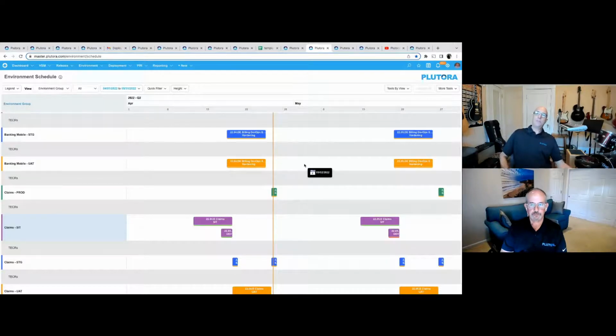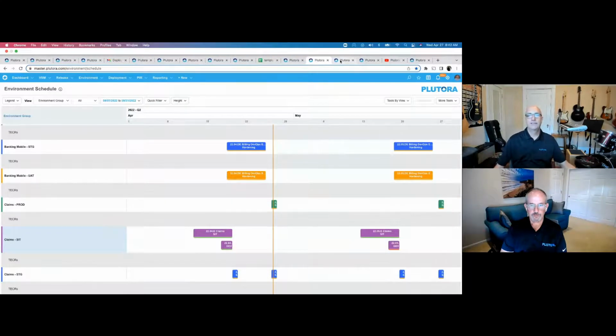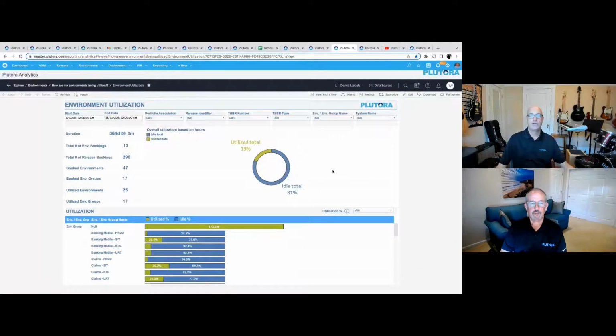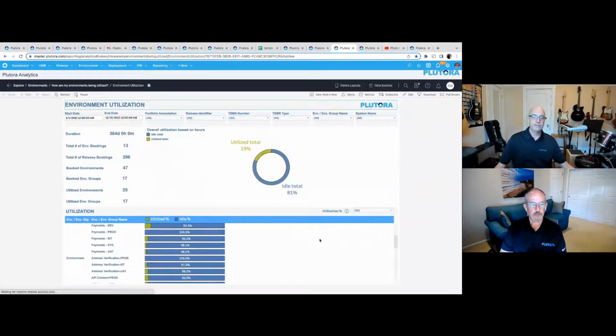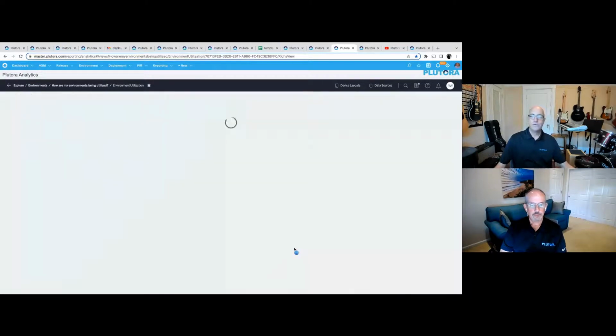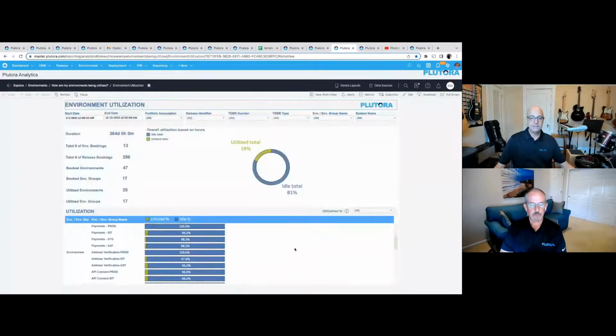Kind of like with the deployment plans, we're collecting all this data, so now you can work on improvements. I always like to say, do you have too many environments or not enough? We can prove it now. And so here's a nice environment utilization report. If environments are overused, you could increase capacity to increase speed. If environments are underused, you can spin them down to save money or reallocate those resources.